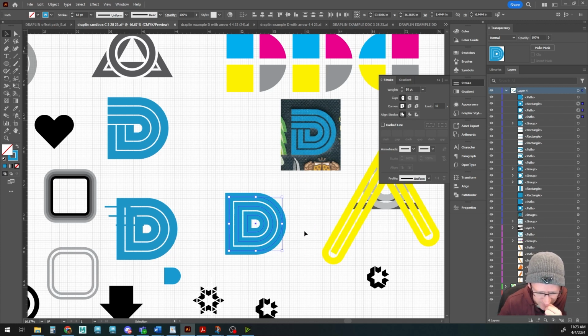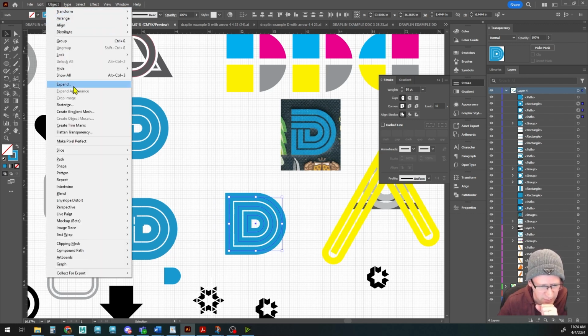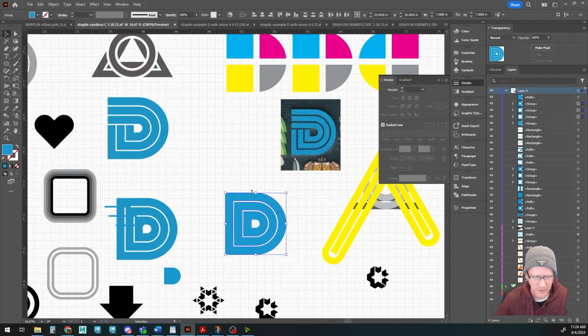We could try to do something fancy with changing the paths so that they behaved properly, but it didn't particularly work for me on that. So I just expanded the appearance. Now I have this whole thing, and now I can make sure that the snap to grid is off.